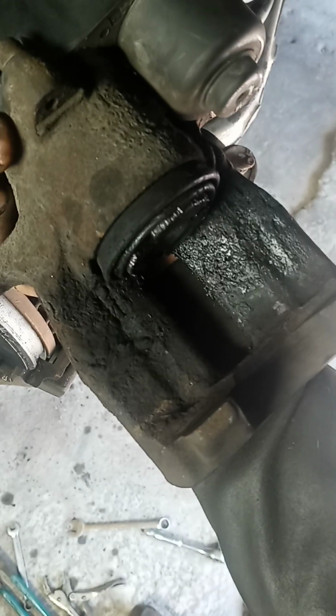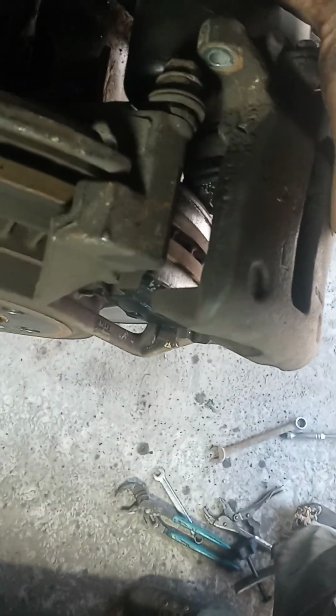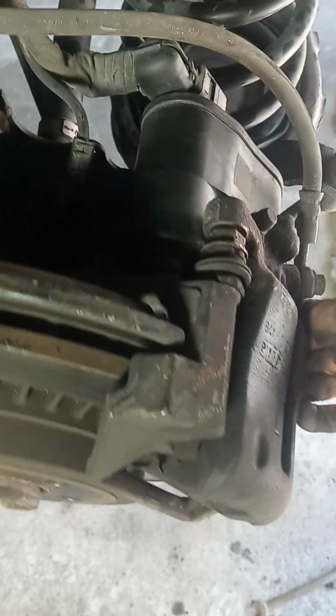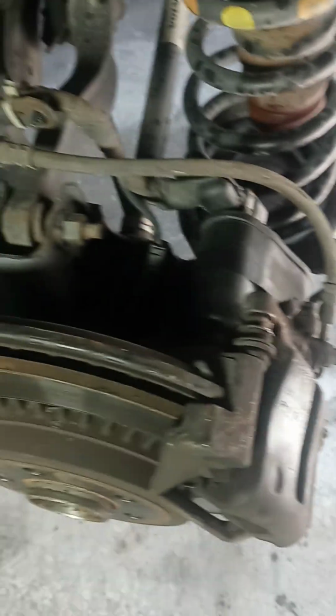All right, there it is. It took about 10 tries of twisting and pushing, but I finally got the piston back far enough so I got room to put it on here and get over top of my brand new pads. From there, it's just a matter of putting your two bolts back in the top and the bottom. Be sure you don't cross thread them.